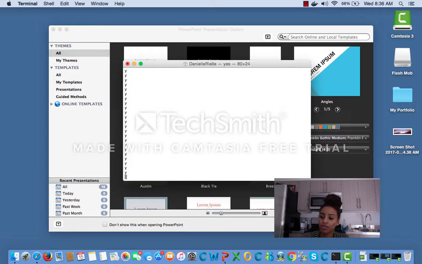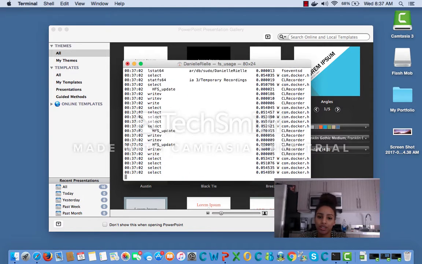The second tool that I'd like to show is, let's just close this, the file usage tool. So for that, we're going to use the sudo function, which is a very powerful and dangerous command. So it's going to prompt me for my password in a moment. There's my password. After I put in my password the first time using sudo, it will not ask me again when I use it for other commands.